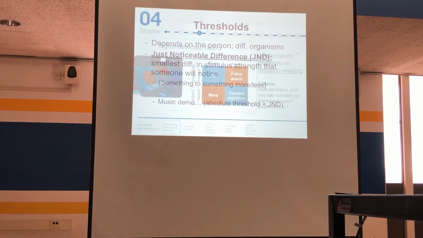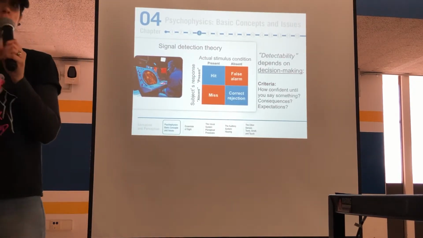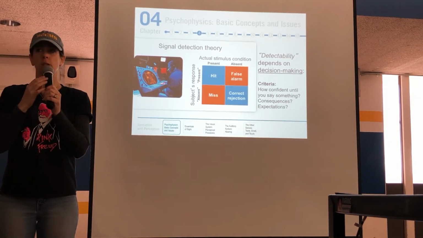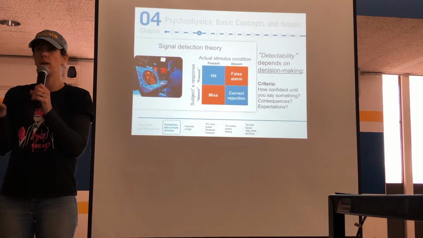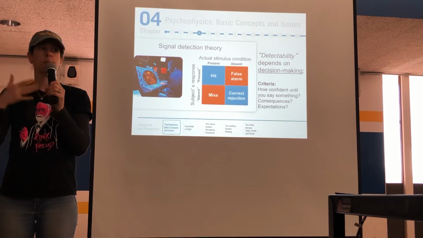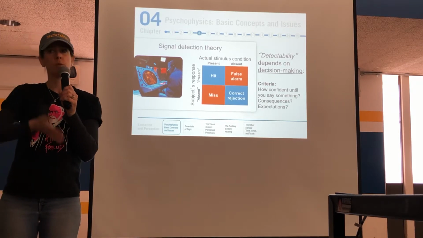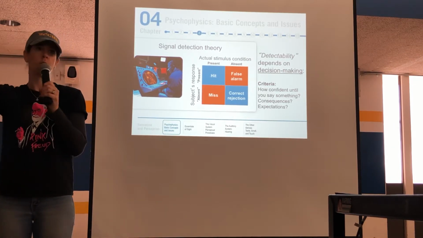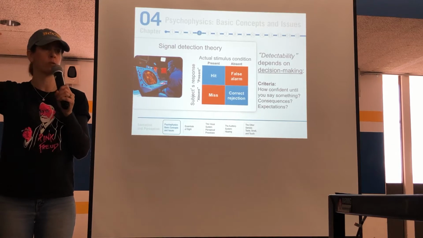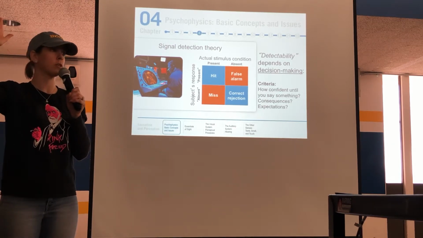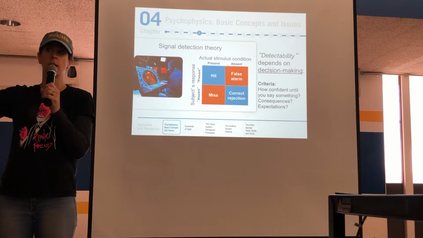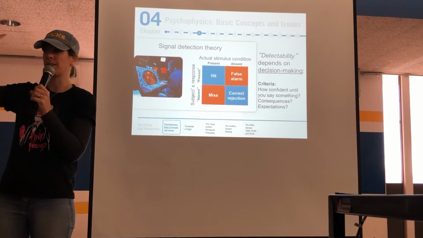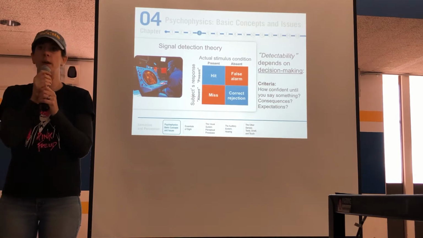Signal detection theory says that our absolute thresholds are not that absolute. What's involved? Decision making, right? Good. So if you have something to gain or if you have something to lose, that takes into consideration. If we did that demo again, where you guys raise your hand when you first hear the music, where we're checking for absolute threshold, and I say that if you raise your hand and the music's not there, you fail the class, you're not going to raise your hand as quickly, right? So it depends on decision making.